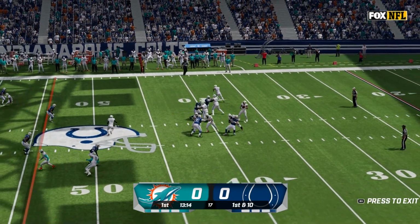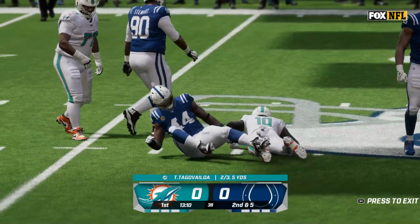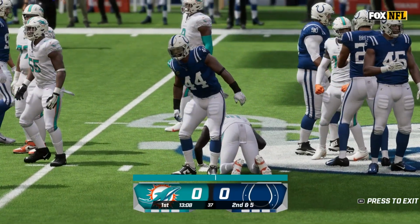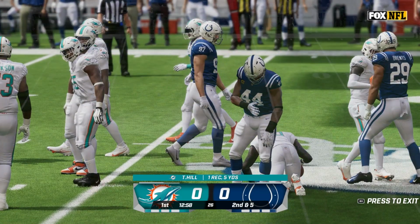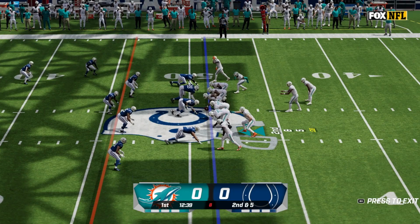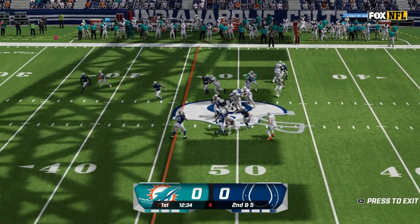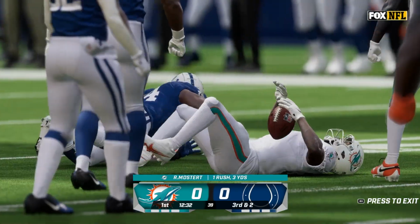After the turnover, it's Tua. That one caught by Tyreek Hill. A gain of 5, and it'll be 2nd down. I think defensively you're okay with that. Here in the first quarter, he's going to get some catches, but they rallied to him quickly. And that's what you count on, and I like what you just said. First quarter, can you do it all game long?